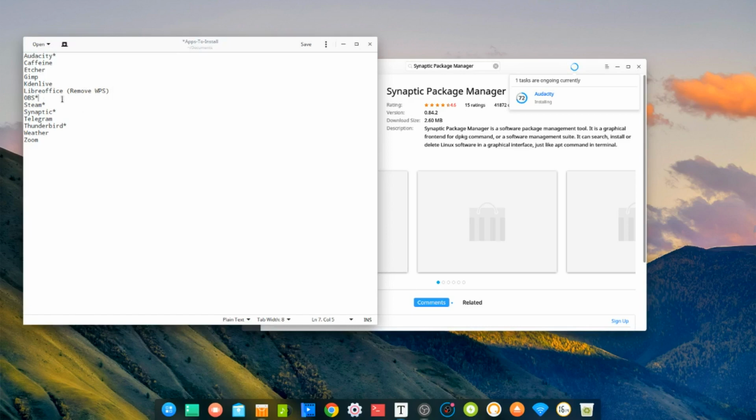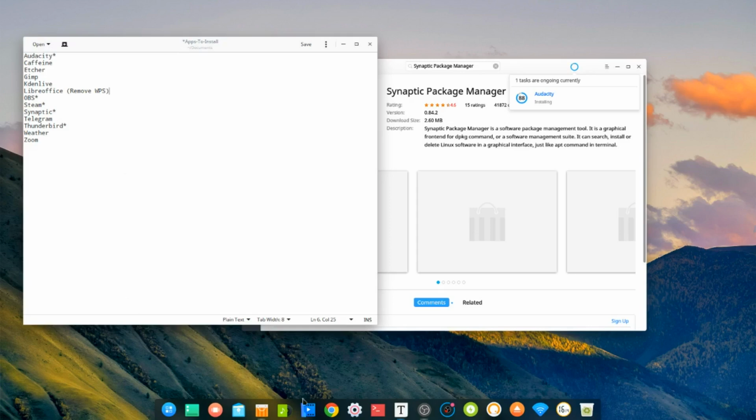LibreOffice is compatible with Microsoft, but these two are not compatible with each other. And this WPS is closed source, so I'd prefer to use LibreOffice. I may just leave WPS on there, but use LibreOffice anyway. It's probably the best choice.